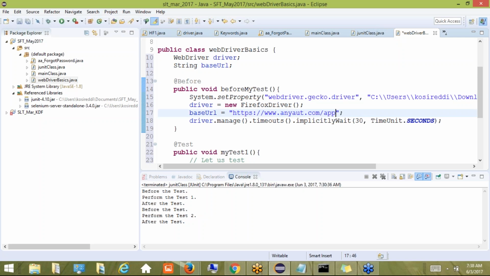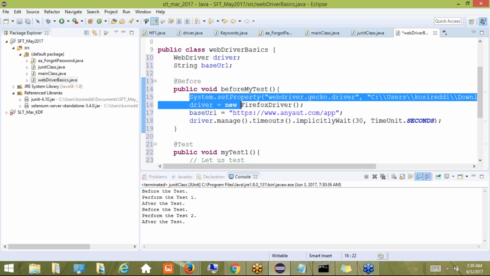It's just the way Selenium IDE does things, where it recognizes a base URL from what you've done earlier, puts it in the code, and then lets you navigate to a different URL when you want. Now, what we've done in these 4 steps is, the first 2 steps is to say that, hey, you know what? I need to run this on Firefox, and Firefox is in location mentioned on line 15, and I'm creating a new object called driver.